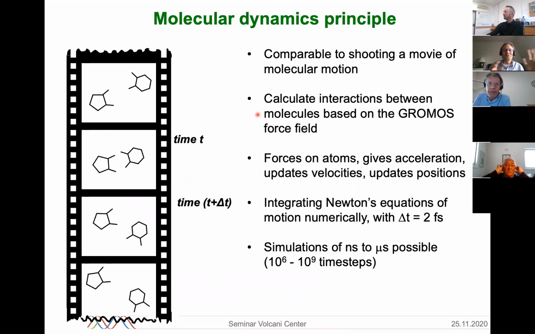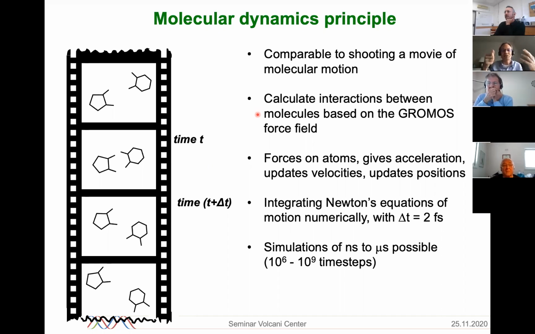And then what do we do with it? We do molecular dynamics. Now we have a static picture, so we do molecular dynamics. What is that? We take snapshots of our molecules and calculate the interaction energy between them. Based on that, we get a force on the atoms, and we see where the atoms would like to move. According to Newton, force equals mass times acceleration, F = m × a. So if I know the acceleration, I can calculate how their velocities would change, and if I know their velocities, I can calculate how their positions would change.